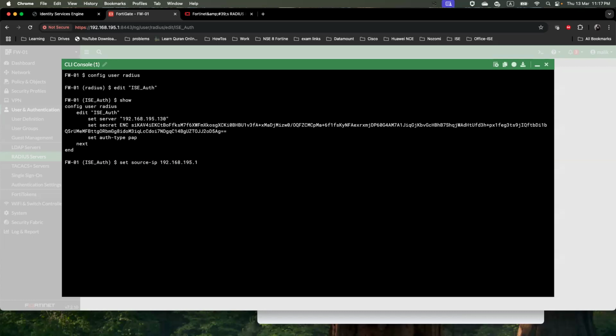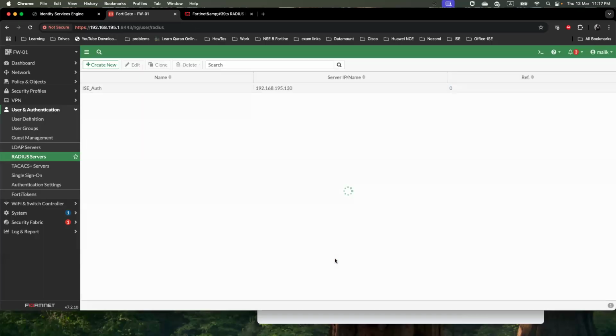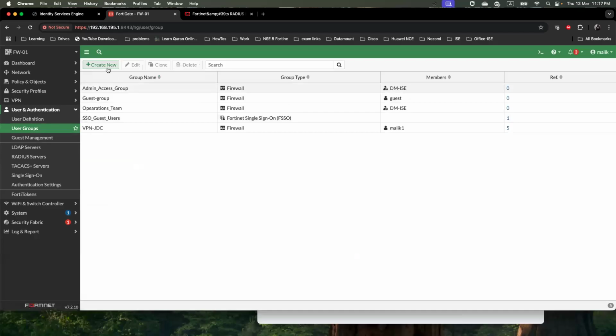This is the management IP of the firewall, and it will be used for all the RADIUS communication between the firewall and ISE. And done.